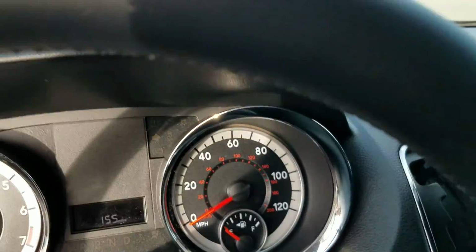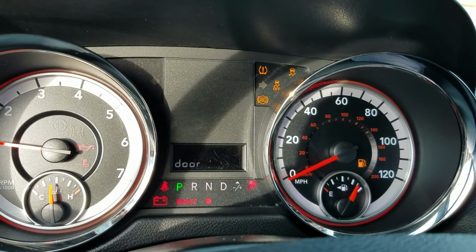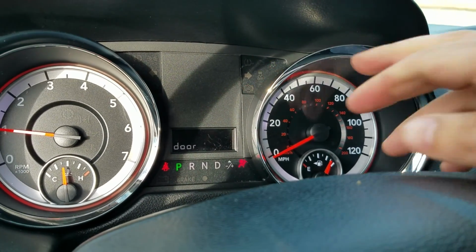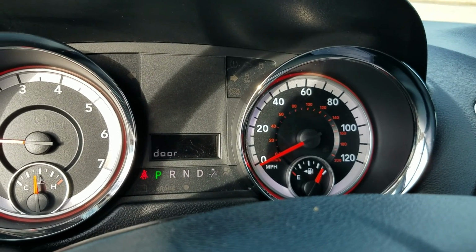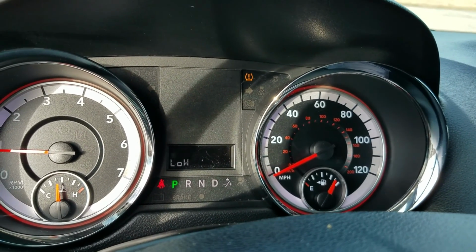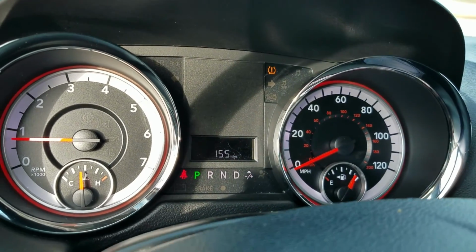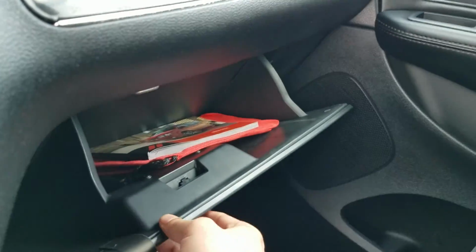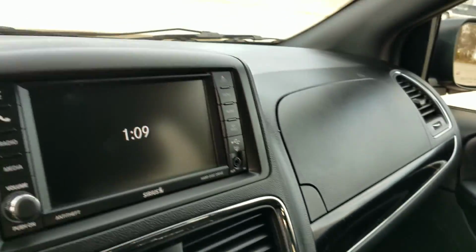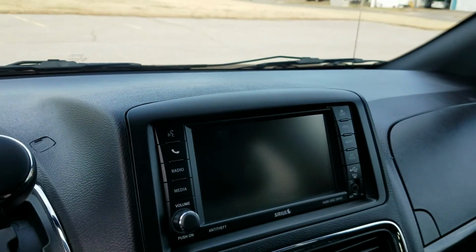When I go to turn the van on, all the dummy lights work and they all go off. The low tire light's probably going to pop at me. We just put air in these tires, but when they sit for a while, you have to drive them like 15 miles. There it is. So the tires are actually aired up on this. That should go out after 15 miles of driving. Got the owner's user's guide in there. Like I mentioned, backup camera.